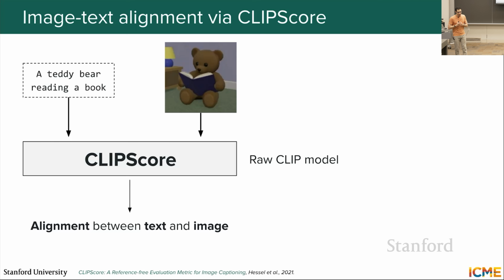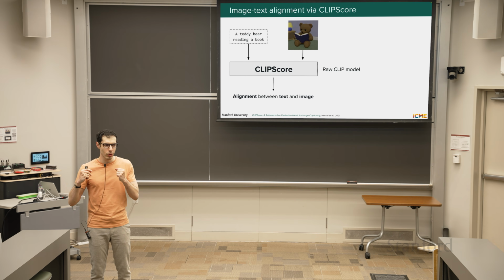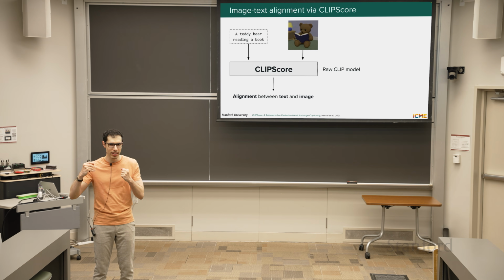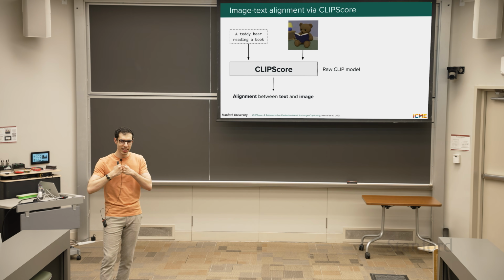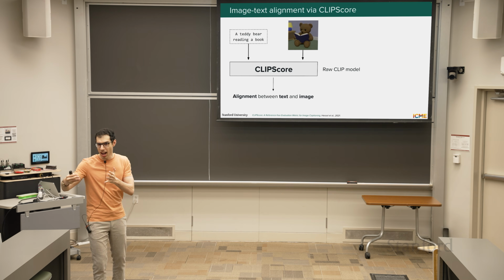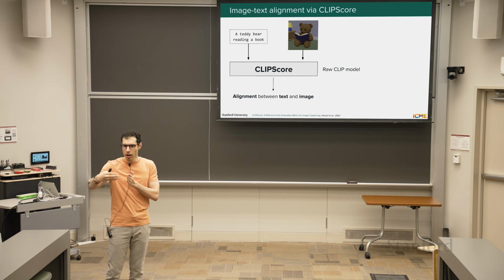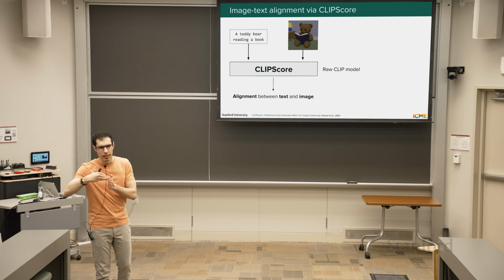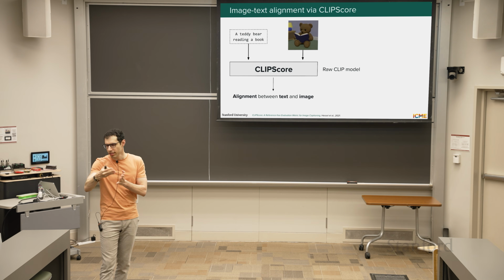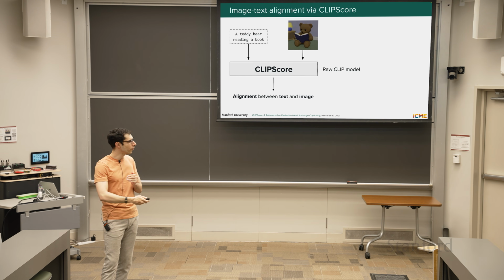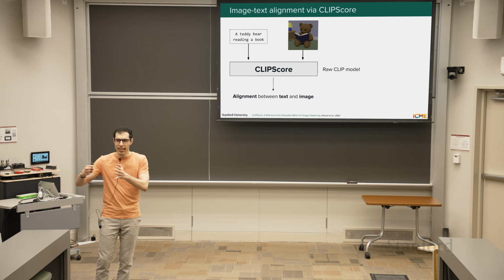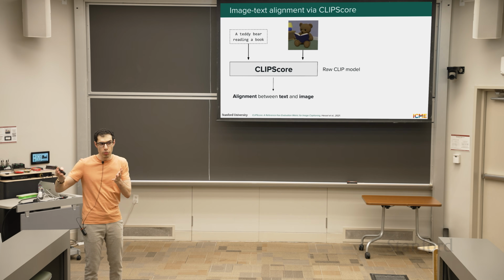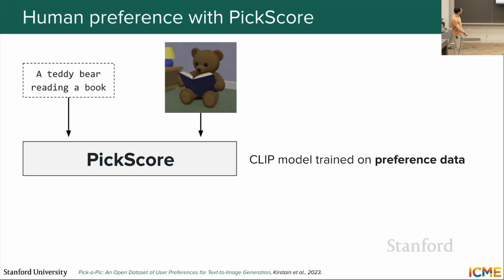And speaking of taking into consideration both the prompt and the image, you can also think of doing so using a CLIP-like model, not in order to predict how aligned the two are, but maybe to predict how good the image is with respect to the input text. So you could very well take such a model and train it on a data set of human preferences. And that's what people did.